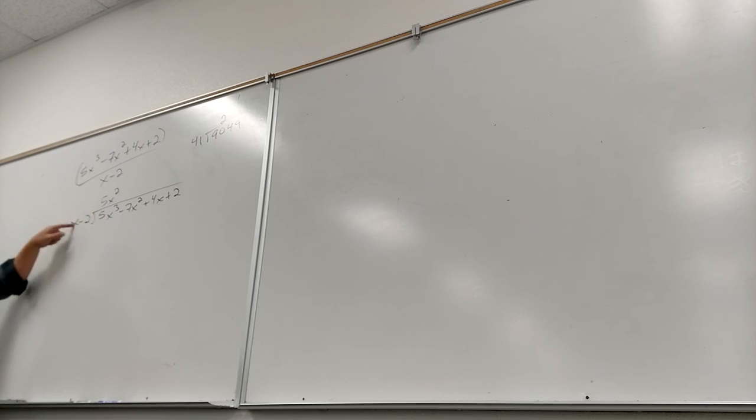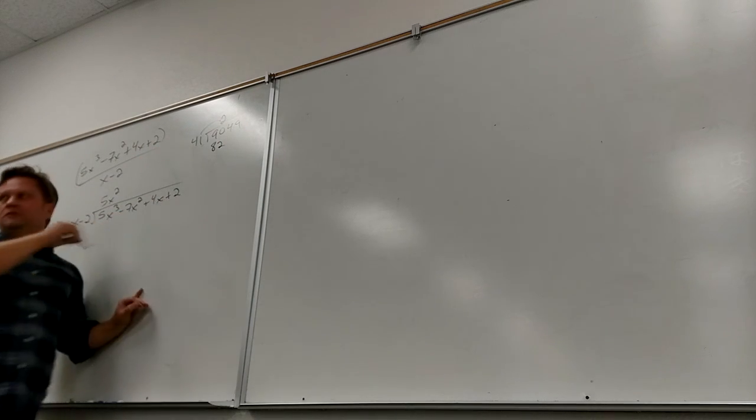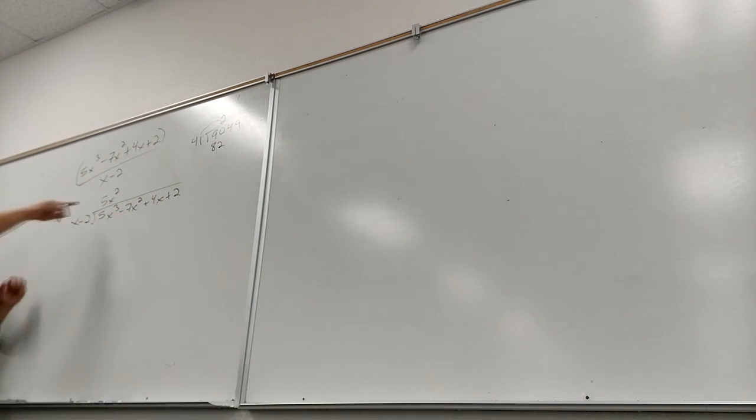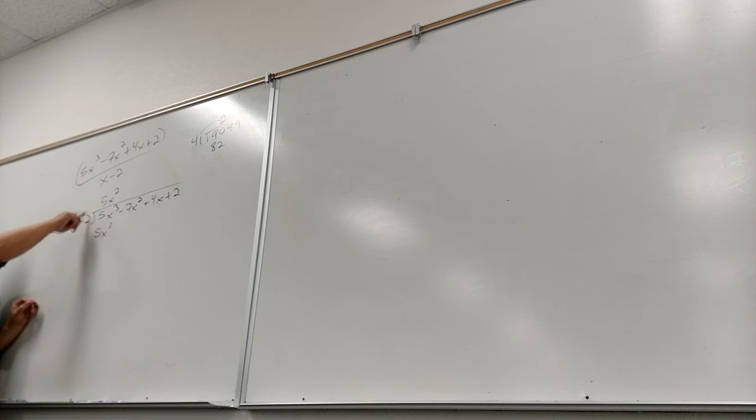Next step, multiply this by these, right? Because what would the next step be here? 2 times 40, 2 times 1, right? Do it to both. So 5x squared times x. I mean, that's kind of like duh. That's there because that times this is this. So that first piece should always cancel. If it doesn't, you did something wrong.